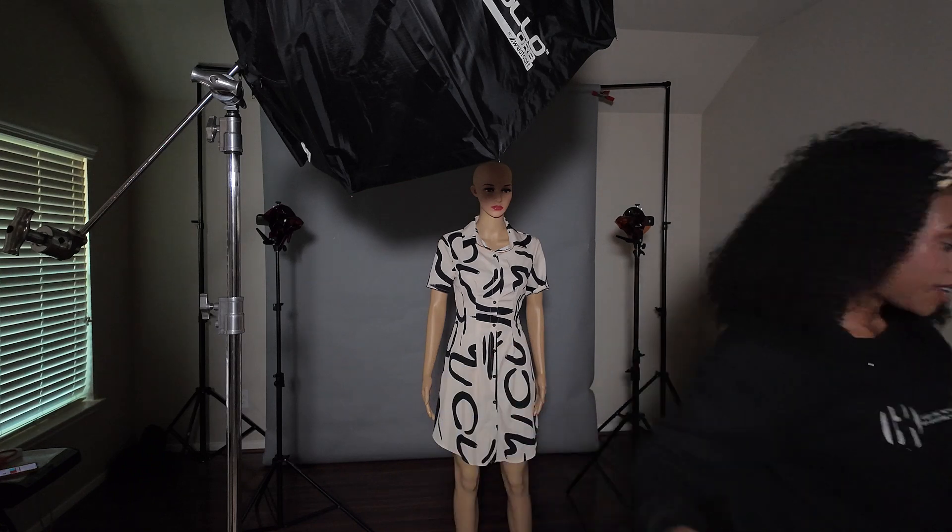Thinking about complementary colors — I'm no pro at this, but I'm going to try the blue. So we're going to keep the red and we're going to put the blue on the other side. We're going to be changing this orange out to blue just to see what happens, since I've actually never used the blue before.